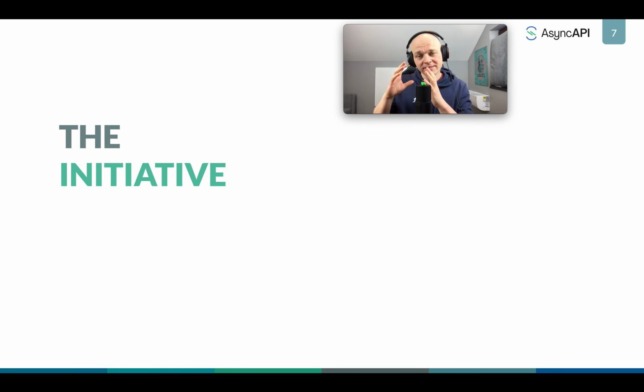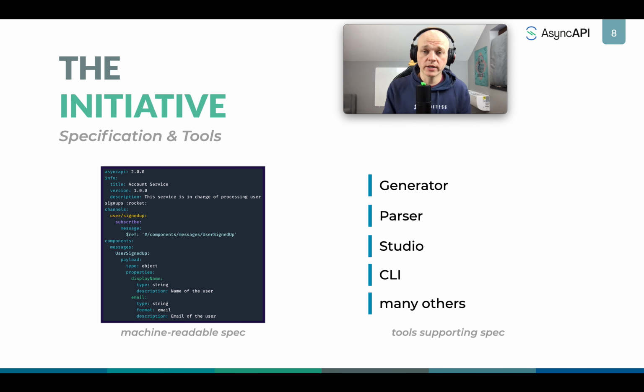Now, AsyncAPI is a spec, but there's also the AsyncAPI initiative. What do they have in common? The AsyncAPI initiative is an initiative that takes care of the spec. But what differentiates us from other initiatives like that, or other open source organizations, is that we treat equally important not only the spec, but also the tooling for the spec.